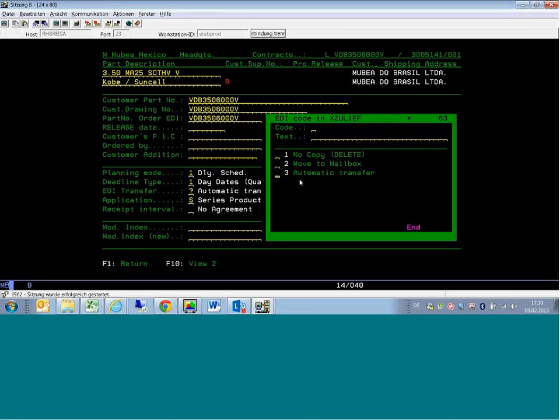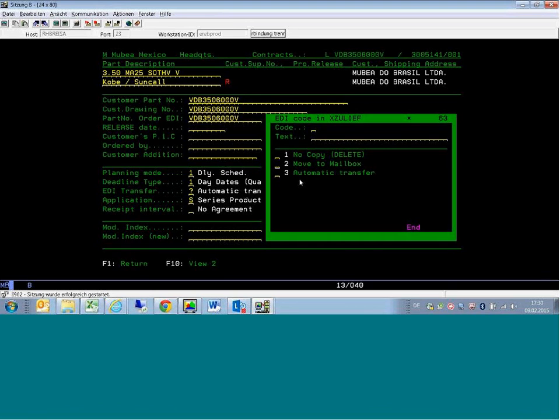That means if the last delivery number is not matching with my last delivery number, or my cumulative number is not matching with the one of the customer and so on, even though you put in your contract automatic transfer, it could be that it goes to the mailbox if something is not matching. Yes?